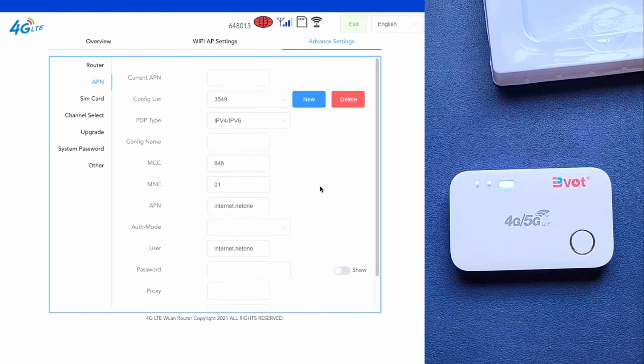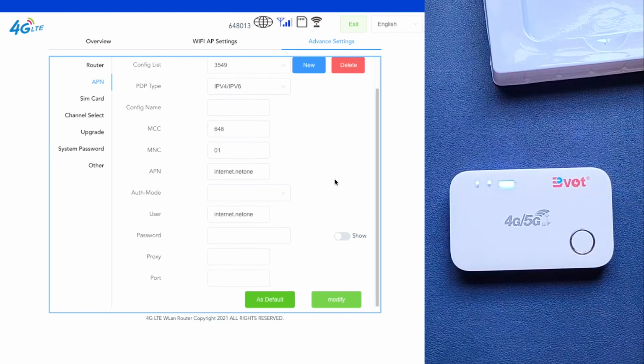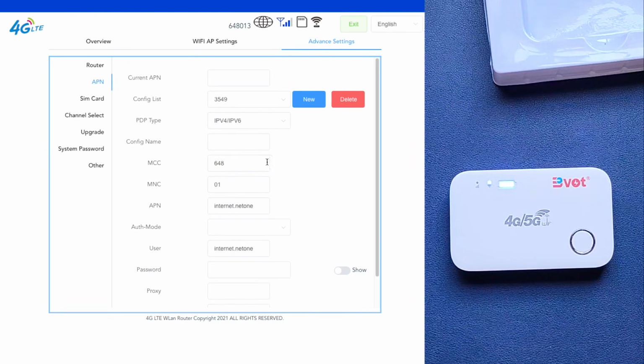Now if you come back, already you can see that it has auto-populated under config list. It's saying 3549, and even at the top here, as you can see, this now was red before, and now it's just clear, it's just white, meaning that we've automatically connected to the internet. Under MCC, you can see the mobile country code is 648, mobile network code is 01. Since net1 was the first mobile network in the country, it allocated itself 01. And yeah, pretty much that's it. That's how we've connected already to the internet.